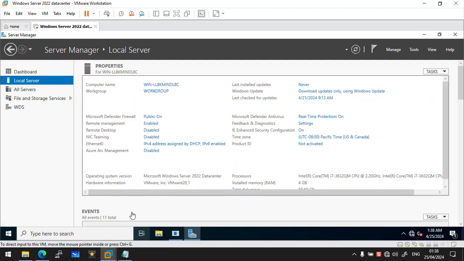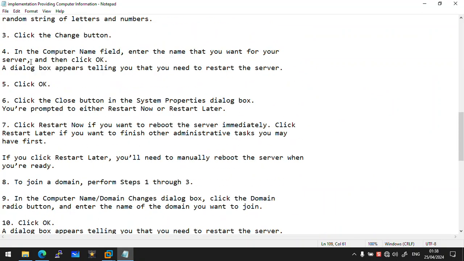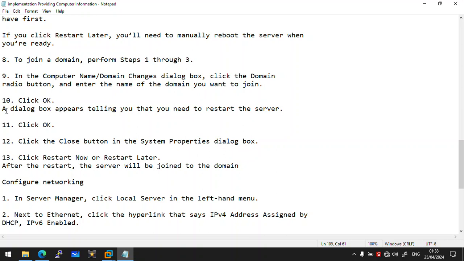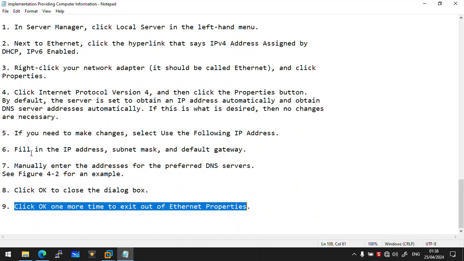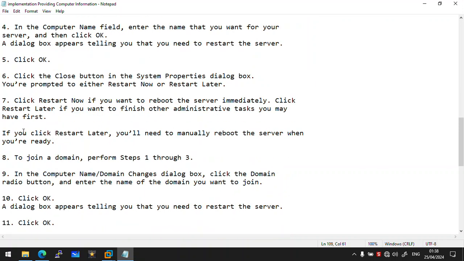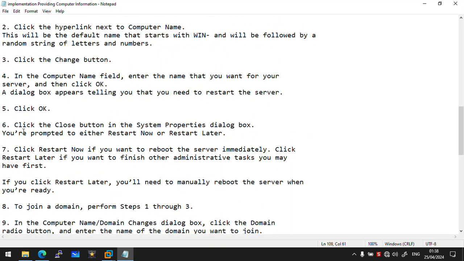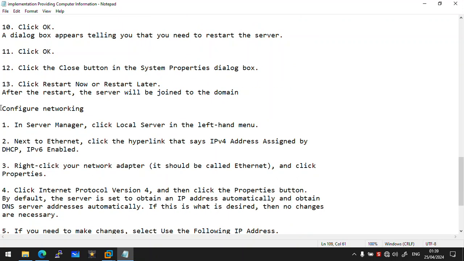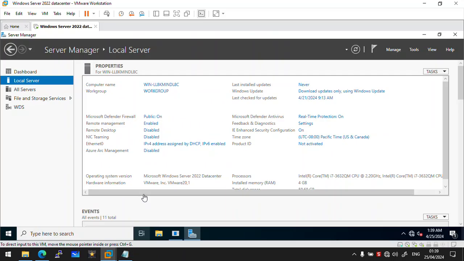For implementation of Ethernet network configuration, after computer name, next is configuring networking.